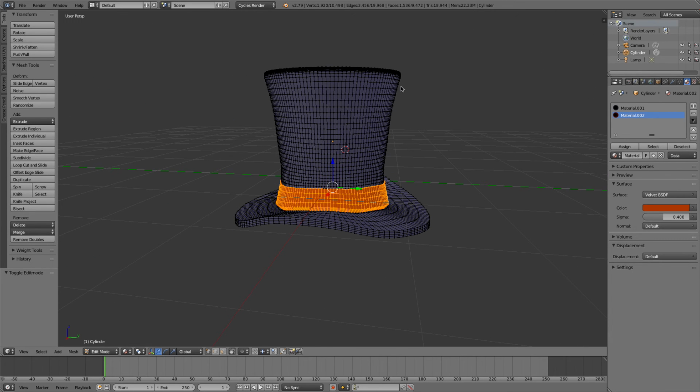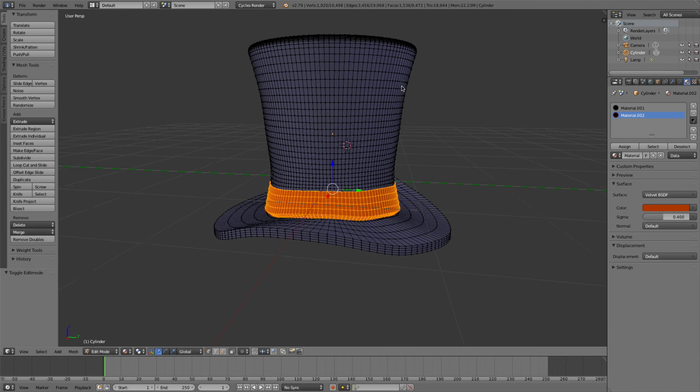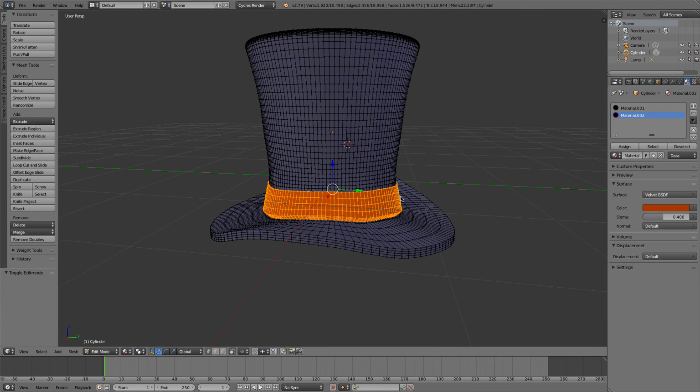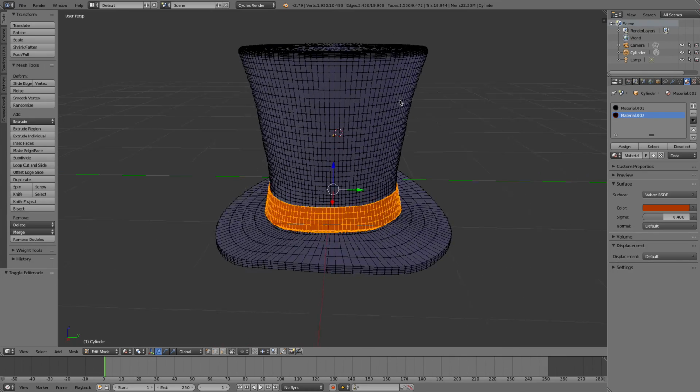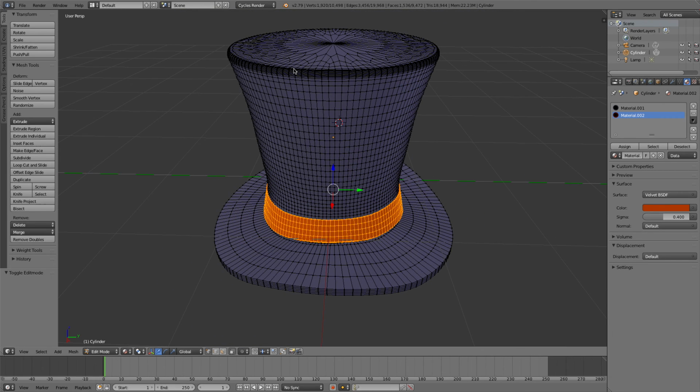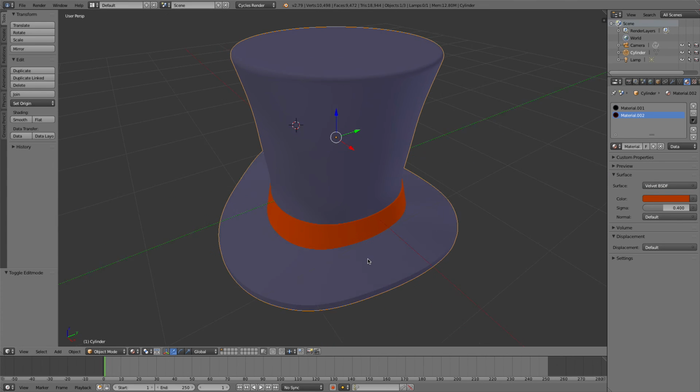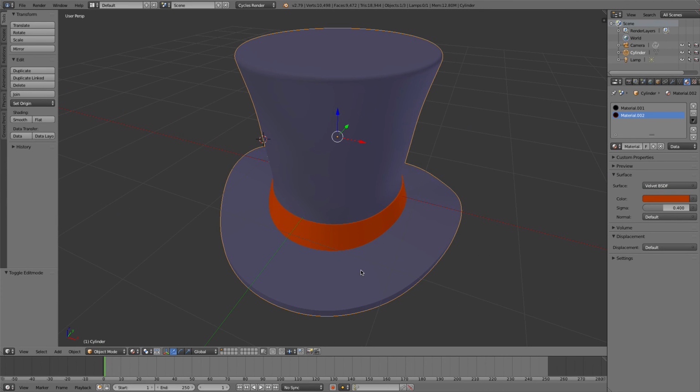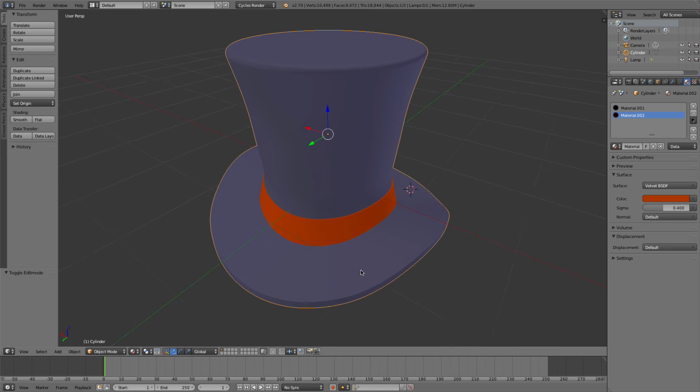If you look closely, there's a little bit of a round shape on this part, and you can see some more slice cuts to make it a little bit smooth. And when we rendered it, the hat was showing something like that.